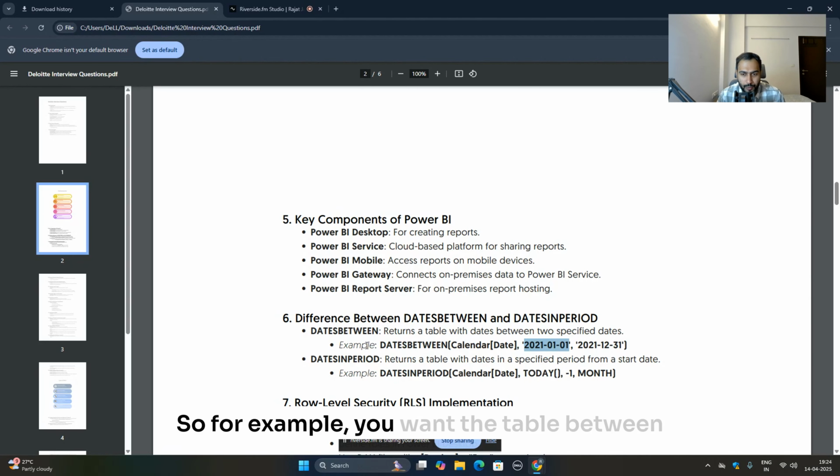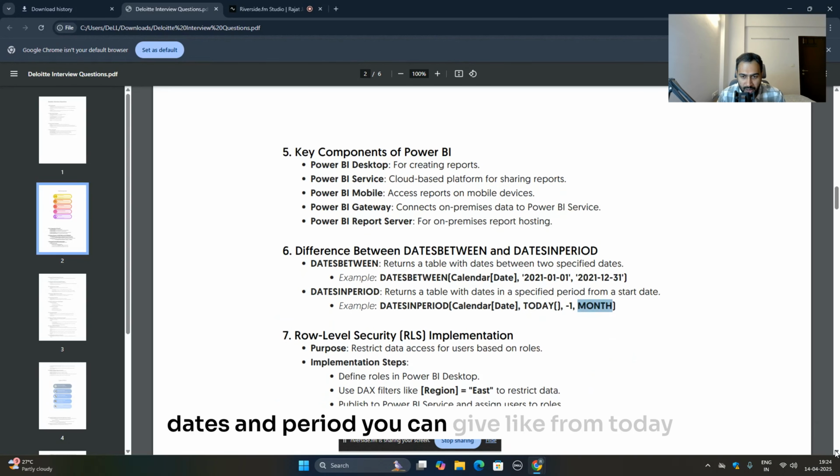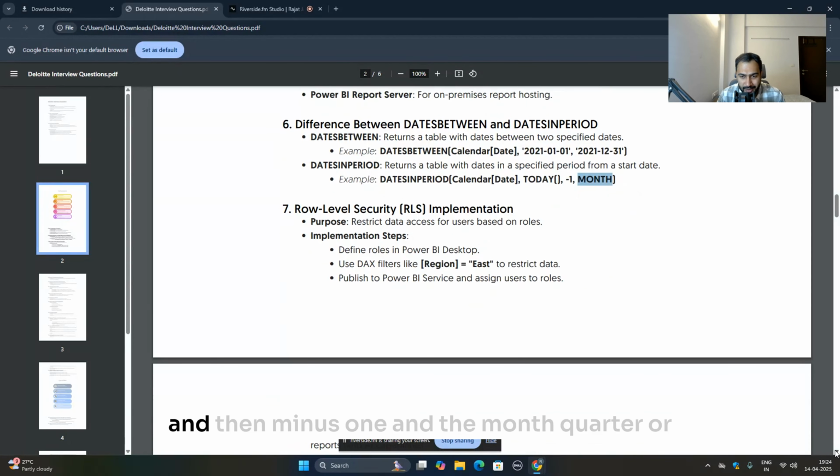So for example, if you want the table between 1st January 2021 to 31st December 2021, then you can use DATESBETWEEN. Whereas DATESINPERIOD will also return a table from a specified period but from a start date. So in DATESINPERIOD, you can give, like, from today and then -1 and the month, quarter, or year, based on what you want in the period.